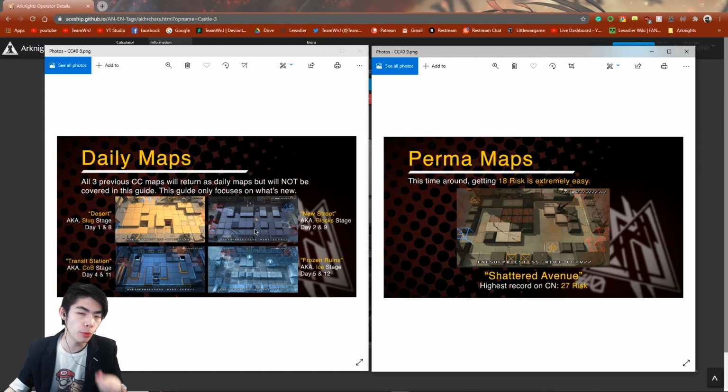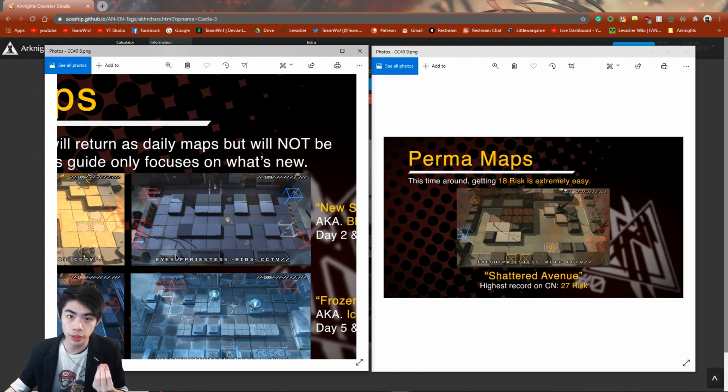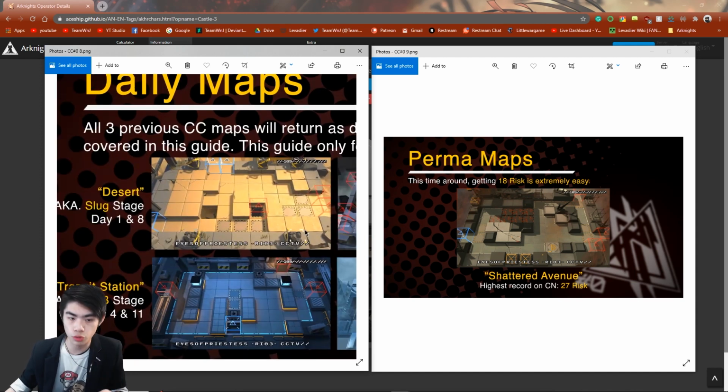On New Street, if I were to use Casso, I would use him as a melee buffer. However, I'd be careful not to deploy him on the right side of the screen because that's where all the spear guys come from. The disadvantages of using Casso here is that he takes up a unit slot on your team, which could be better used for an extra DPS unit, for example. I would not use Casso on transit station, but he can be used to buff your melee operators. Again, the disadvantage is that he takes up a slot on your team.